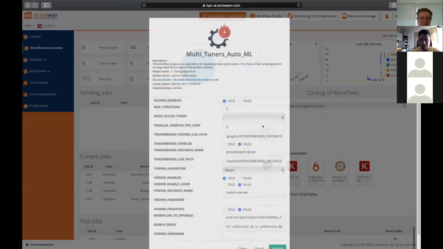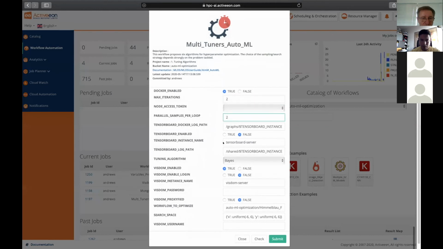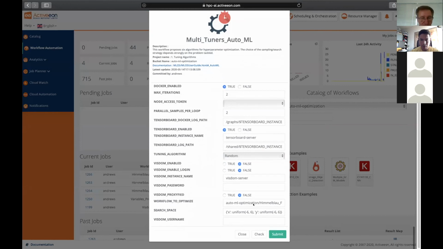And let's start by doing some computation on the host, on the core, with a smaller iteration, and by activating TensorBoard instead of Wisdom, for example. Arrays with random and arrays with the same function to optimize. So if I don't forget anything, everything is well. So let's submit it.